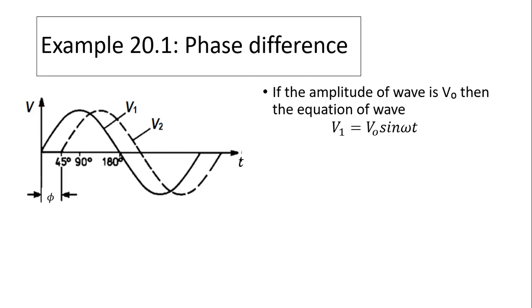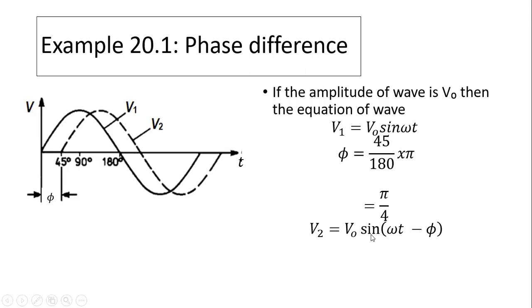You must go and convert your 45 there. Pi is 180 degrees. Just divide 180 or 360, and then this 2 pi, same thing. Then calculate it, it's quarter pi. Write the equation. V naught sine, we are using t, so it should be omega t minus your pi over 4. We should be able to write the equation by just observing the graph.